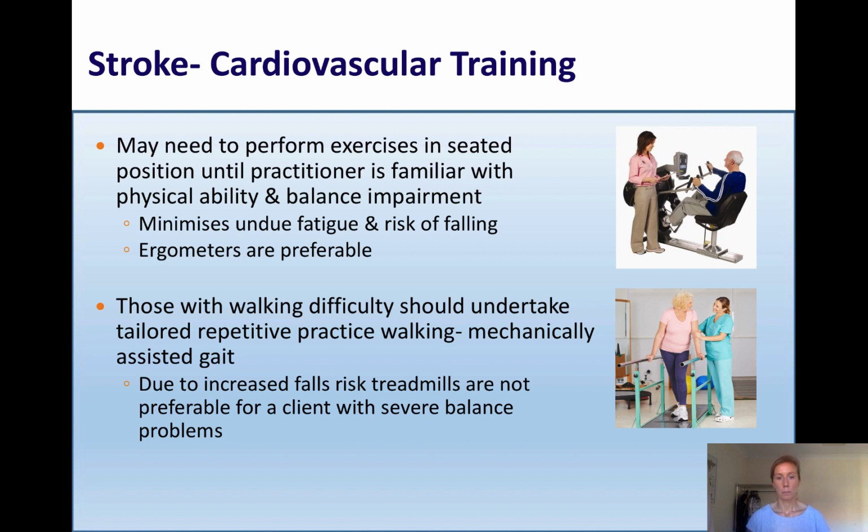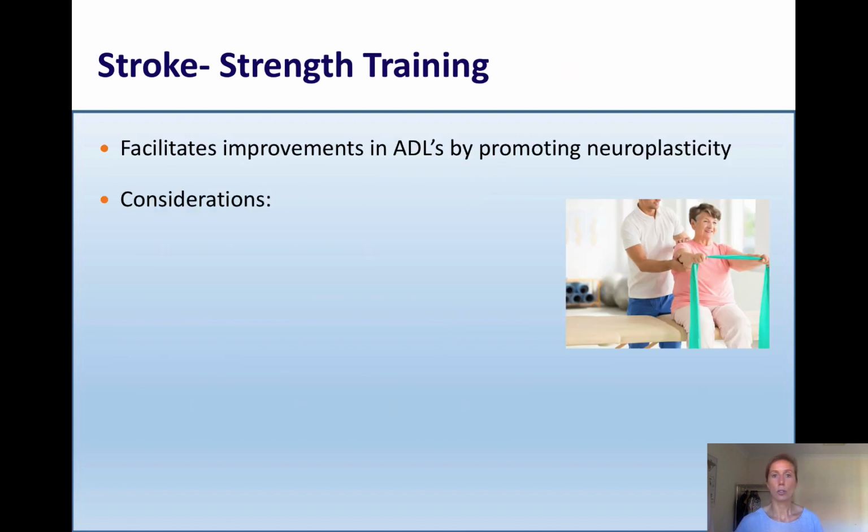And as we said, guys, with any client with a severe balance problem, there's potentially going to be an increased risk of falls on the treadmill. Now, the harness usually does take care of that, but it can still be a little bit intimidating getting somebody with a severe balance issue onto a treadmill where we know it's mechanically motored and we haven't really got control of that, versus using something like parallel bars where we can assist and support as necessary.